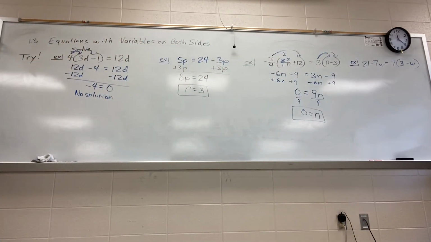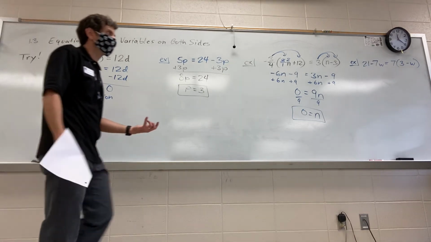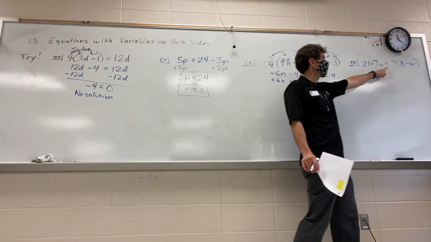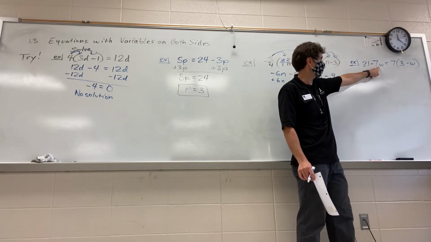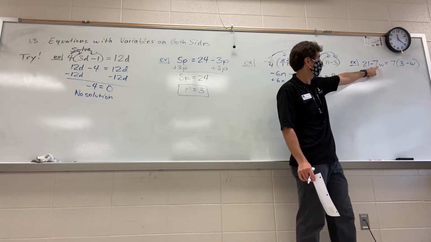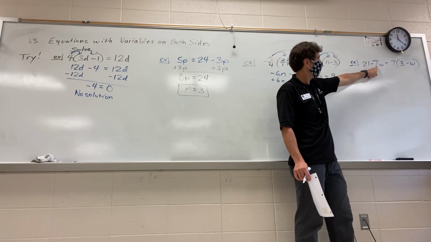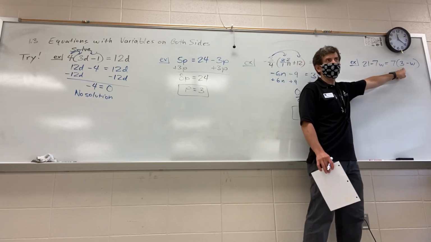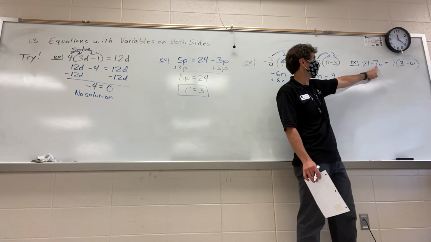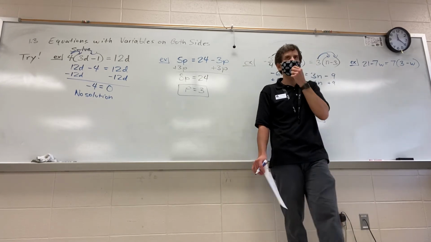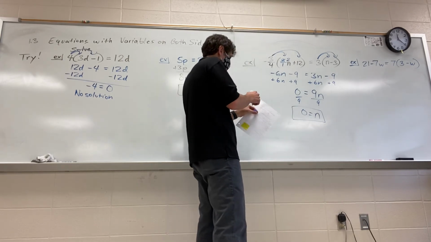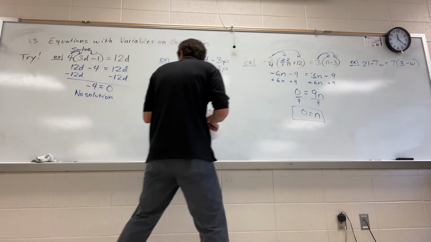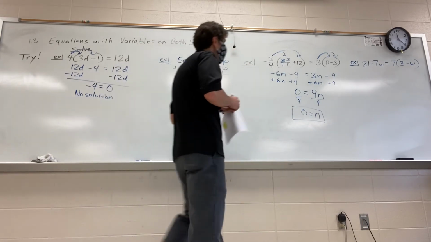Probably you're going to distribute first. You don't have to. You could divide by 7. But then over here, because there's subtraction, you would have to divide both of these by what? If you divide by 7 on one side, you'd have to distribute the dividing by 7 to both sides. That's one way to get this answer. But I think most of you are going to distribute, correct? What do you find out?